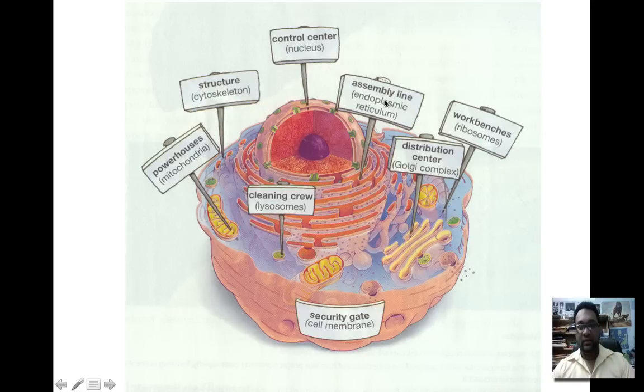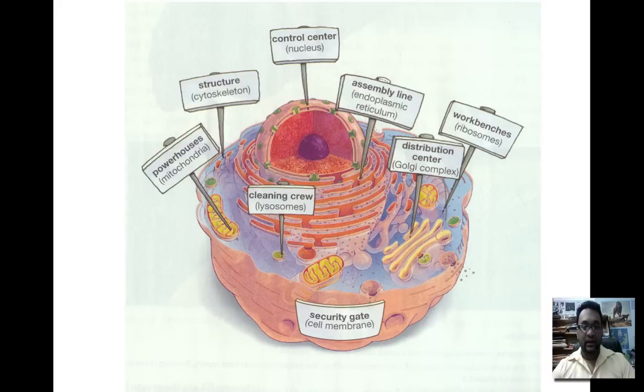Now, back to the endoplasmic reticulum. As I said, you could either have rough ER, and that is where you have ribosomes attached to the endoplasmic reticulum. Or you could also have endoplasmic reticulum that has no ribosomes on it, and we call that smooth ER. Now, in smooth ER, there's no protein synthesis taking place because there are no ribosomes present, and ribosomes are where protein synthesis takes place. So the smooth ER does something different. It has nothing to do with protein synthesis.